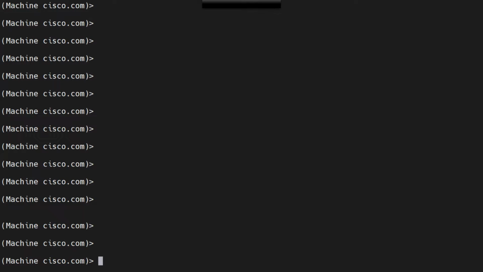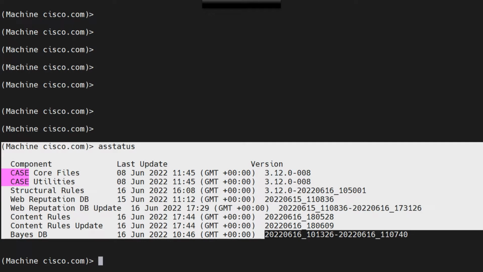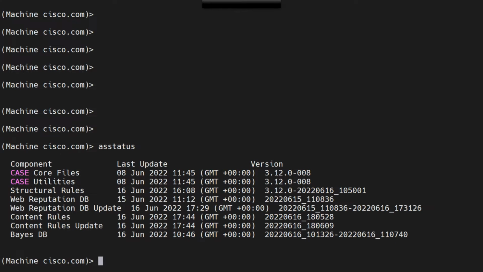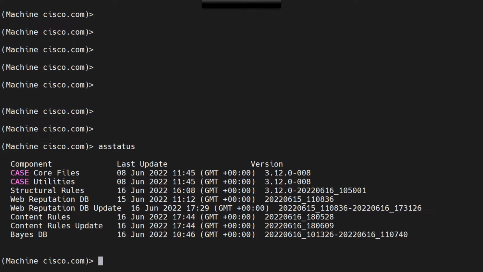Let's begin. We're going to begin with the command that I love the most. So I usually run this command all the time, and it gives me the status for the anti-spam engine. And I do have to run this command whenever I face any problem. I see any problem with the anti-spam engine, it's blocked, it stopped working, or God knows what happened to it. So this is something you'd usually run.